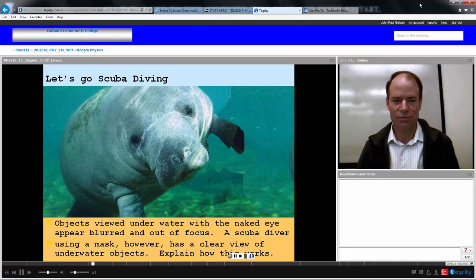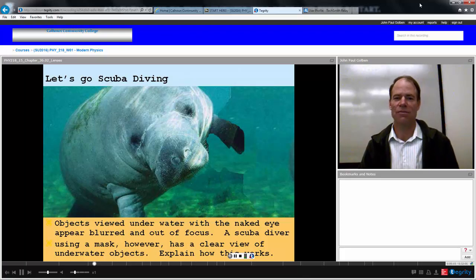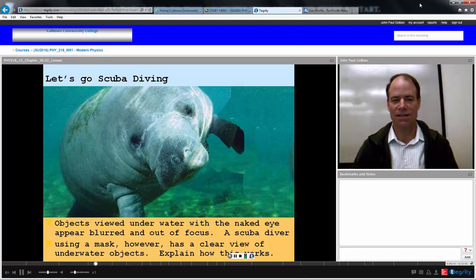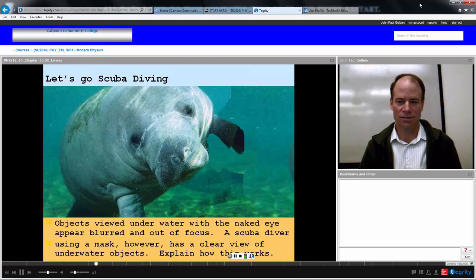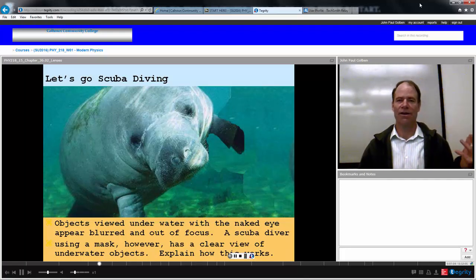Let's say you're swimming underwater and you're not wearing a mask, and you see this manatee coming towards you, and manatees are very gentle creatures, and so you kind of rejoice in the fact that you can share this water with such a serene and enjoyable creature as a manatee. However, you're not seeing things clearly because your eyes are designed to deal with an air environment.